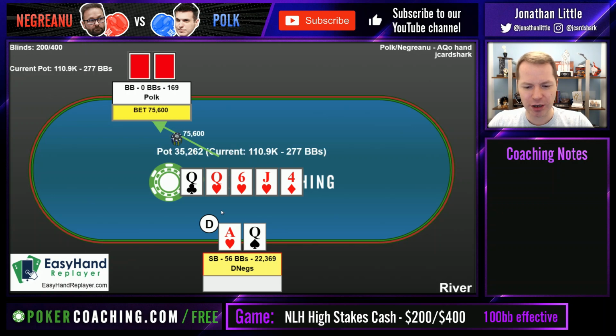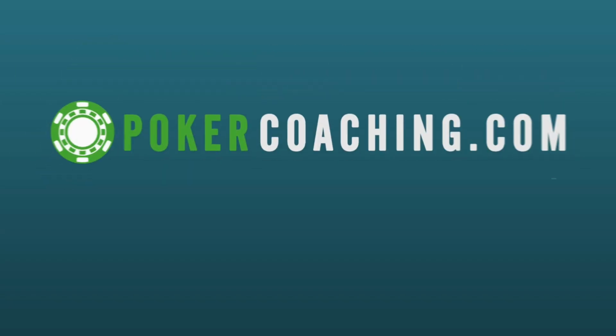River, Doug Polk bets all in. Are you really calling here with ace high or a hand like pocket eights? That'd be a big call, and this is where it gets really, really difficult to play these scenarios because it is hard to play the fundamentally sound GTO strategy.